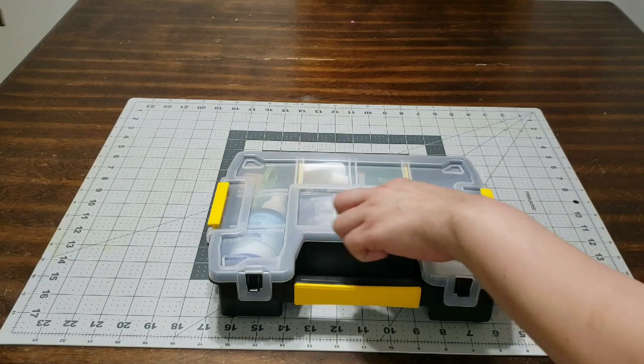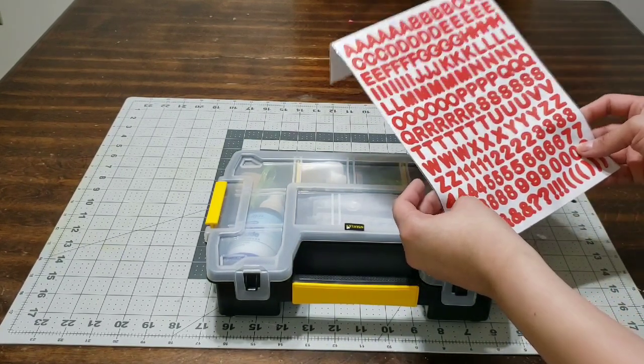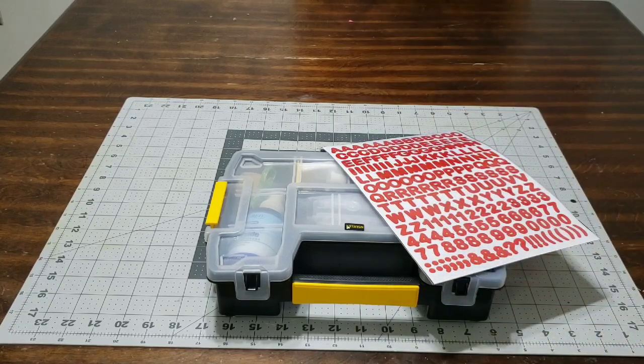Now, the next step is I'm going to go ahead and write on this box. I picked up these cute letters at the Dollar Tree. You get two sheets for $1. So I'm going to use the red ones. I thought that would be appropriate for this video, and how fun.